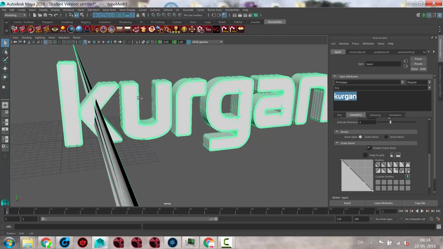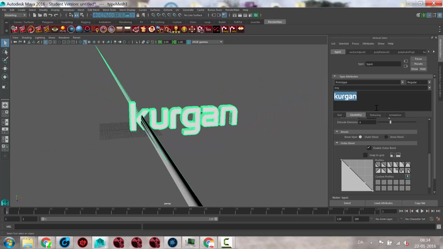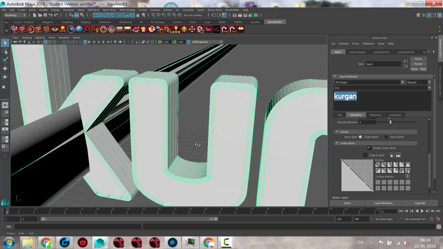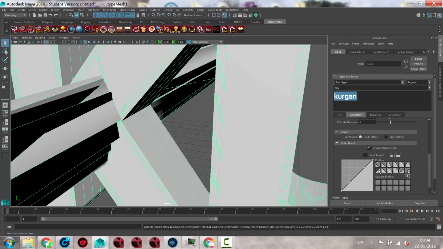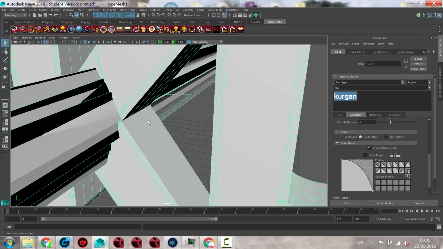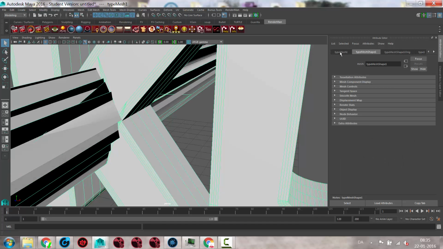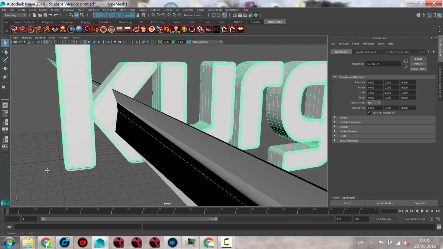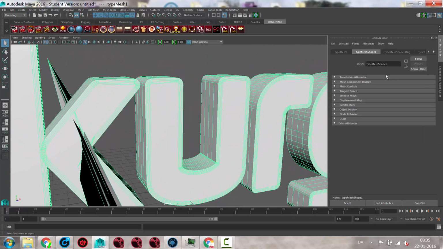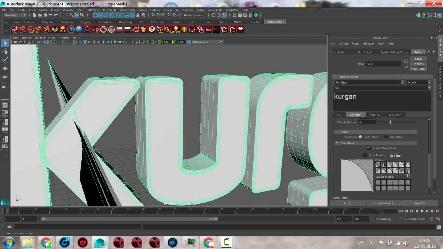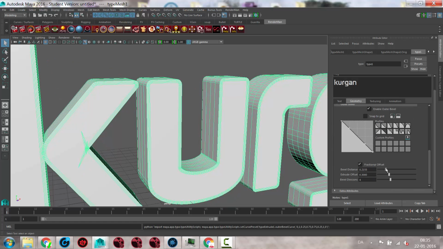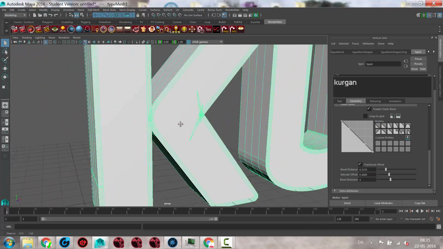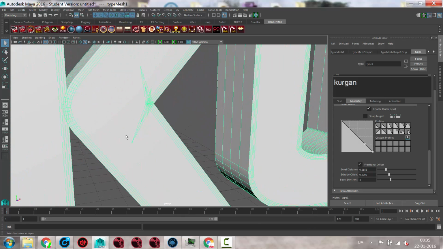See, this looks very good. I have an infinite thingy going through. And that is caused by some issues with the typeface and my bevel. So I can play around with the bevel to try and fix that. This happens with some typefaces. Where did it go? There. So for instance, I can change the bevel amount. So you can see the reason for this funkiness is this mess going on here.